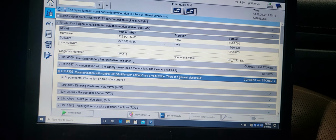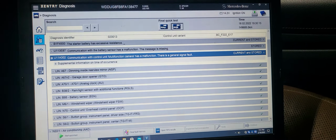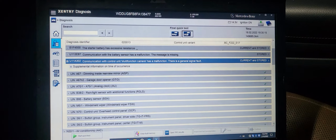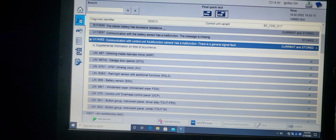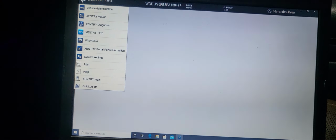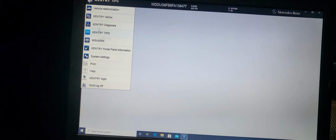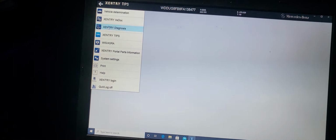I was driving one day and something came up in the message center and said something with the battery. Something popped up on the screen and said something with the battery. Yeah, the battery. And then it went away. It came up and it went away, and never came back. No, I agree with you. Yeah, I see here battery something. It wasn't the battery light. It was some kind of signal that came up and said something. It happened so quick, and I couldn't even read it, and it never came back.